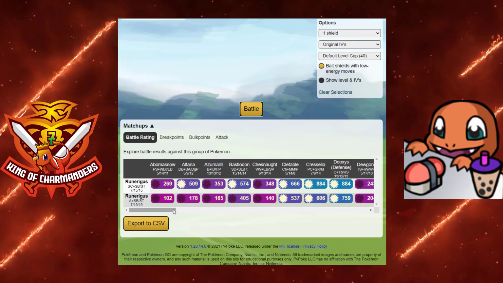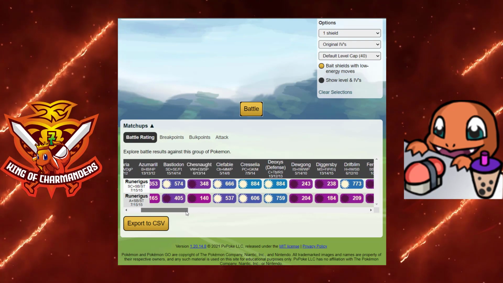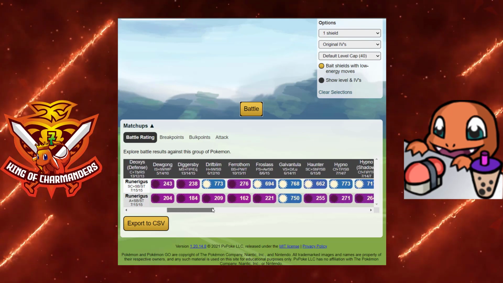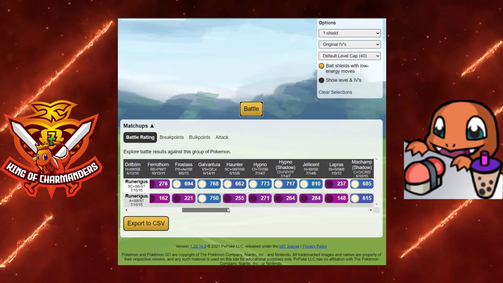That's a 2 shield, here's the 1 shield. As you see in the 1 shield, you're able to beat Altaria, you're able to beat Bastiodon. You lose against Azu this time around. I'm guessing it's because Azu can chunk with those Ice Beams and Hydro Pumps. You still beat a slew of Pokemon in the 1 shield. The Psychic types, the Ghost types.